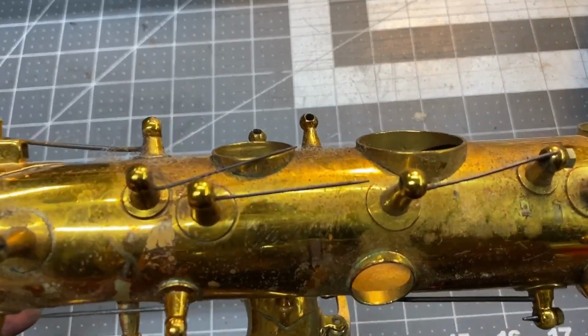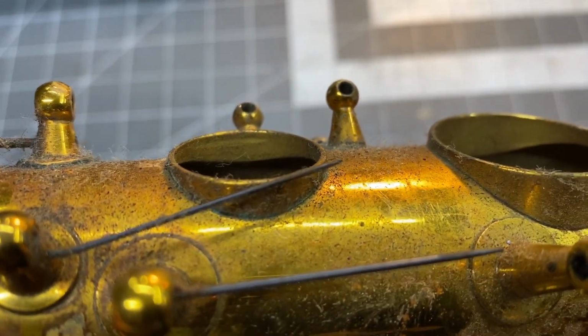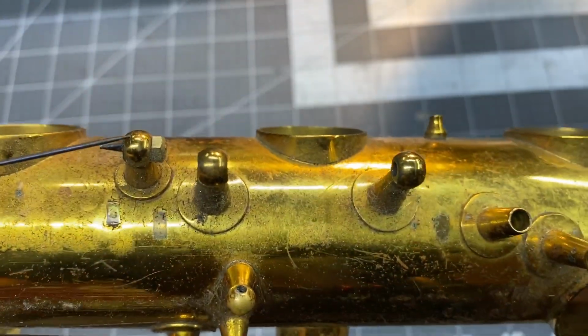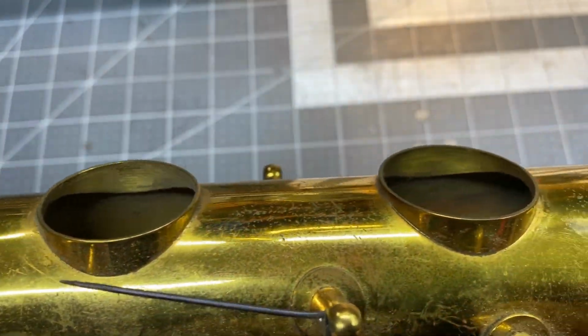All right, got it torn down. Here you can see how much dirt and grime and green is on it. Lots of corrosion.